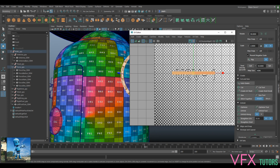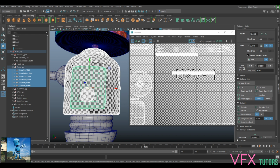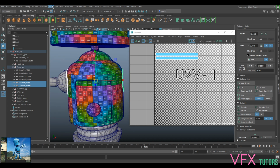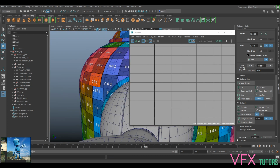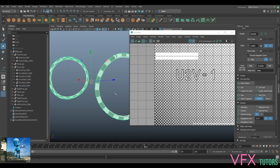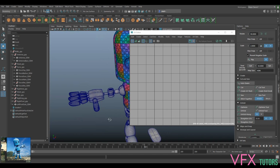What is going on? Oh, it's just so. I'm just going to select all my body, and I'm going to merge these together. Mesh, combine, delete the history. In the torso room. Cool. So this is why we do the duplicating near the end. And let's assign existing material. And that's all correct. Cool. So if we look at these, they're both facing the right way. Cool, so that's our torso done.